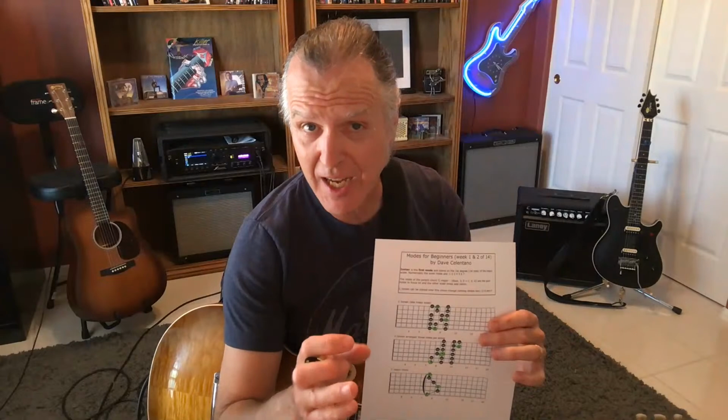All right. So we've got the scale pattern, the first one up there. C Ionian. If you're familiar with the CAGED patterns, everybody, we've got lessons for the CAGED system also in Guitar Tricks. This pattern right here is also known as the E form pattern. So really what's important with the modes is not just knowing the scale and how the shape looks, but knowing the interval names like we were talking about a few minutes ago and knowing what chord or chords you're playing over. It's all about trying to follow those chords.